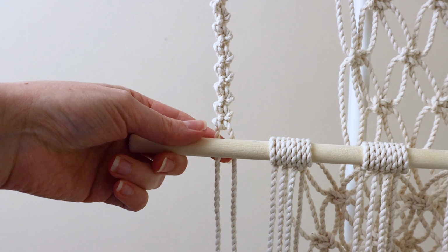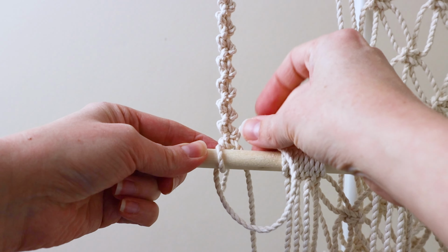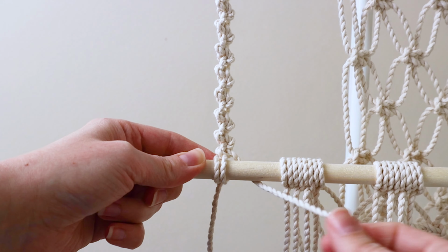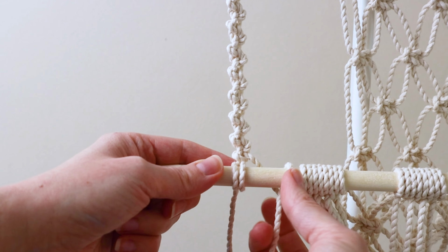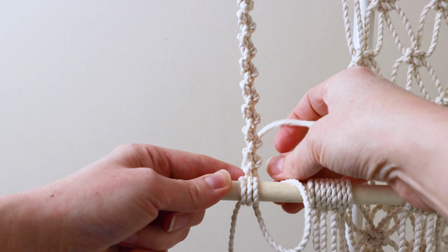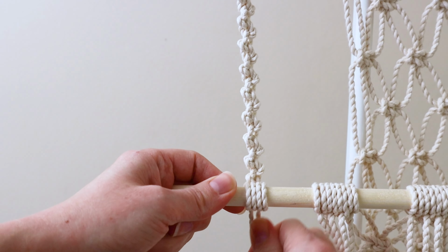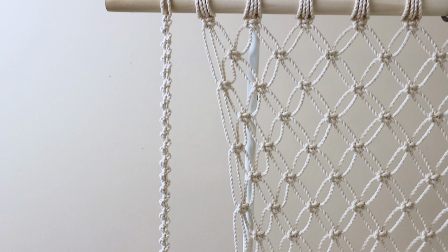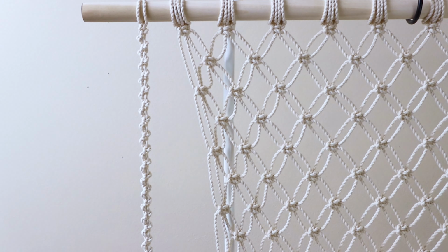So I just brought my dowel back up and went ahead and reattached it with a double half hitch knot. And then did the same with the other cord. And there we go. And then I just did the same thing over on the other side. I'm about to do that side. Haven't done it yet. About to do it.